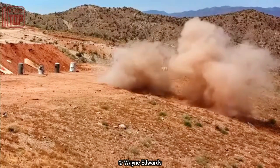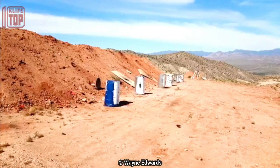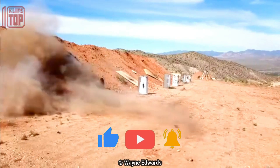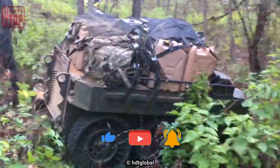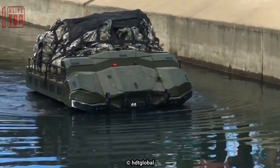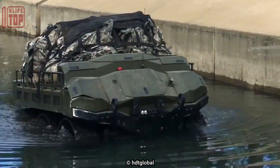The robot is designed to be remotely operated by a human operator, with real-time video and telemetry data sent back to a control station. It can also be programmed to operate autonomously using its advanced sensors to navigate and complete tasks without human intervention. The Hunter Wolf UGV is equipped with a manipulator arm that can be used to pick up and move objects.